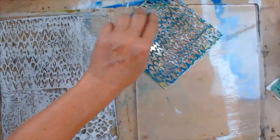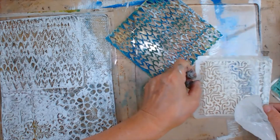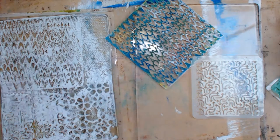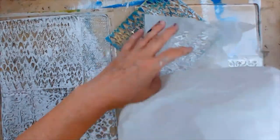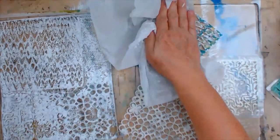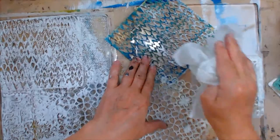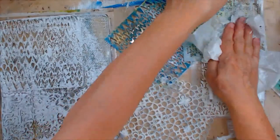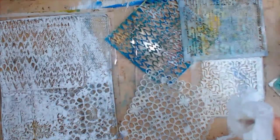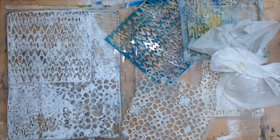That in there. Why not? Got paint on it. Might as well use it up. No point in wasting. You never know what you're going to get. You might come up with something cool. Let's try this.